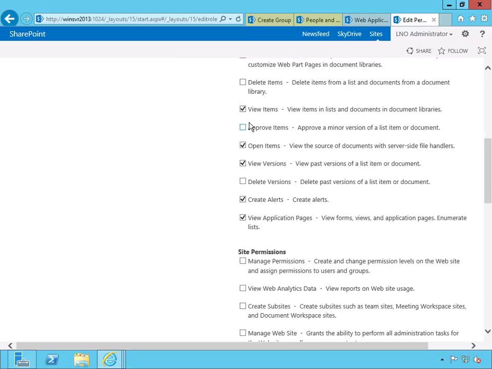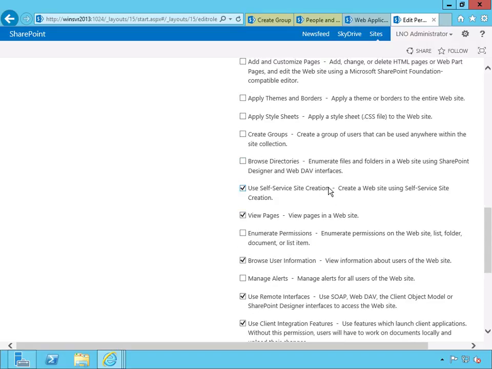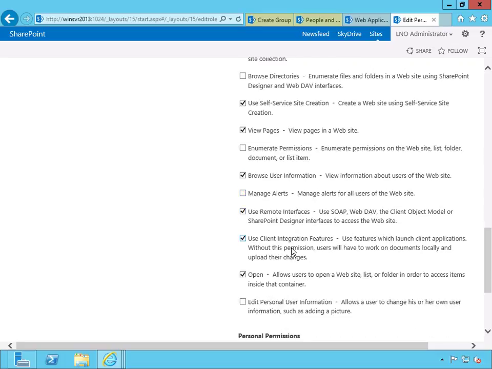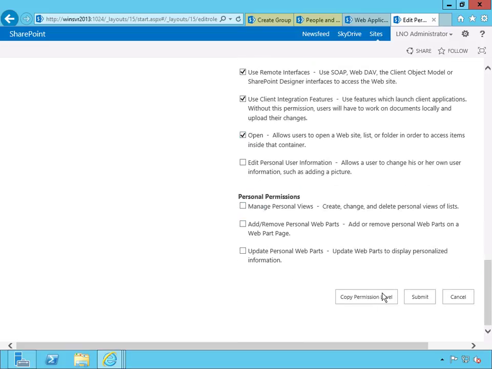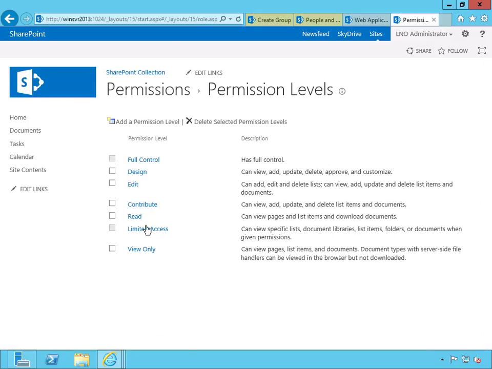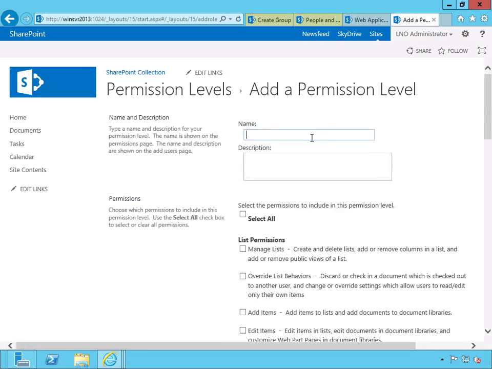Override list behaviors. We can view, open, view, create alerts for ourselves. So we can do some creation, self-site creation. So we can actually use self-service site creation to put something below it. Not quite just read. So there's some additional information that we can actually use for this. And it's good for us to know what's in there. When you want to copy it out and do something different, we can do that. But right now that we know what the visitors can do, that lets us understand what we've done by adding those users in. If we want to add another permission level, remember we added the policy up at the top with the super user, so we can add another one here.